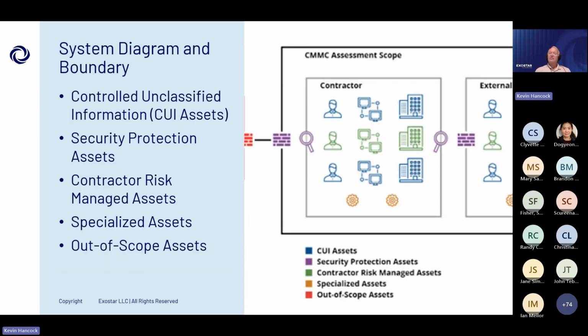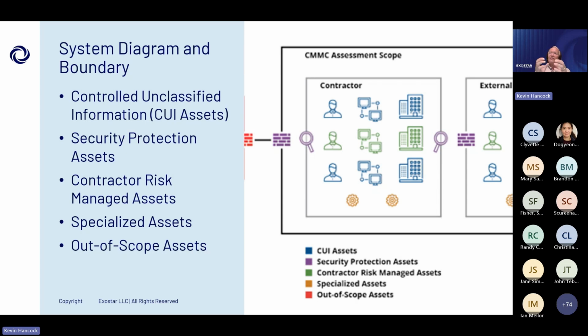And then you'll want to start to diagram that. You're going to want to physically build the data flow and a network diagram to determine all those different aspects. Because this will help you identify that system boundary, which is going to very much inform your decision of whether or not an enclave is a solution for you.